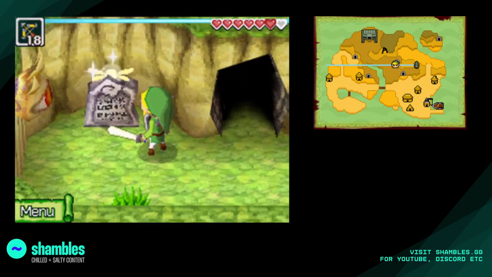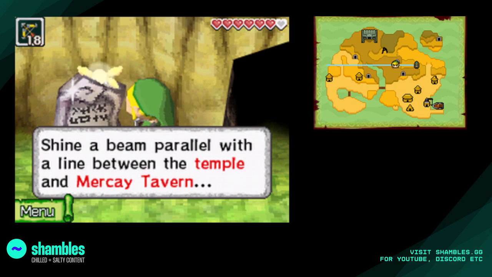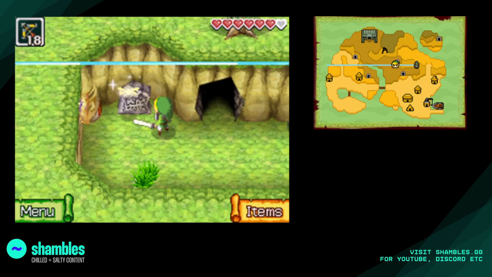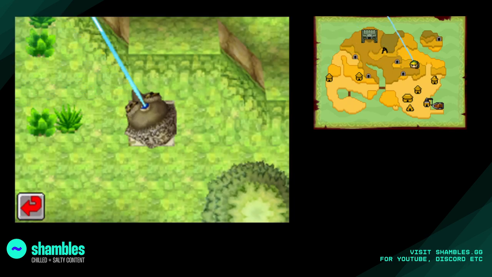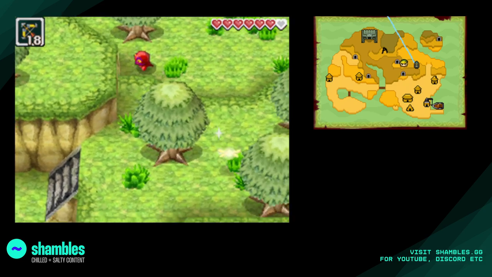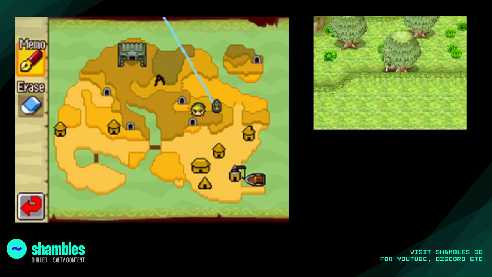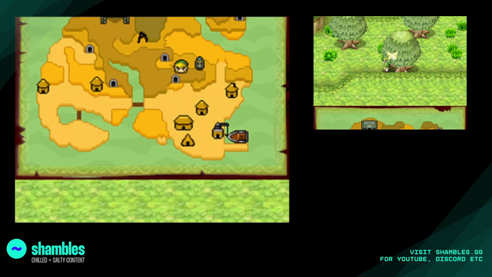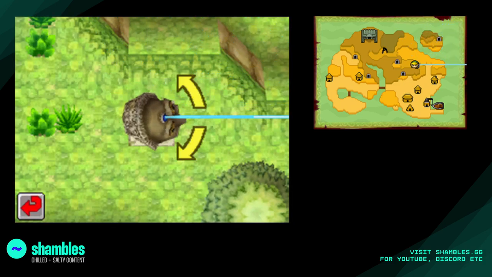Let me read it again. Shine a beam parallel with a line. I see. Just be that. No, that. Stop. Let's assume that's the tavern. I'm thinking that's the tavern. But if I'm not wrong, that should be it. I guess it could also be the other way. Until I see a visual indicator.